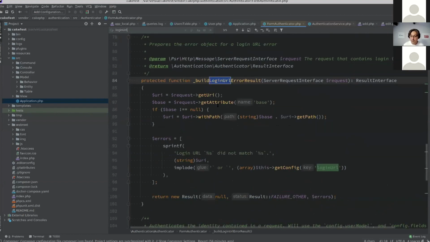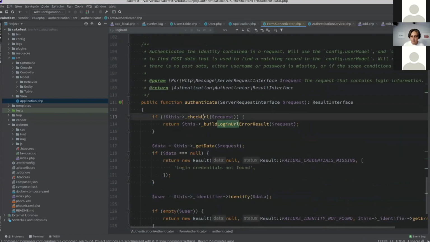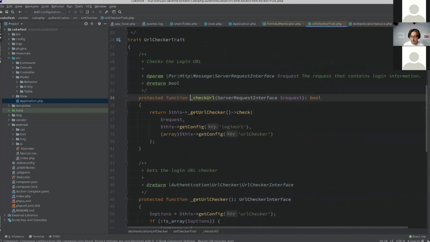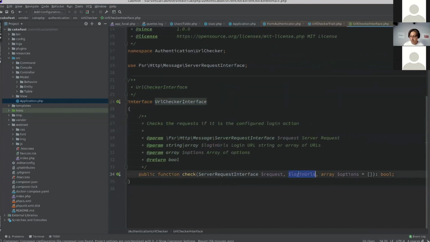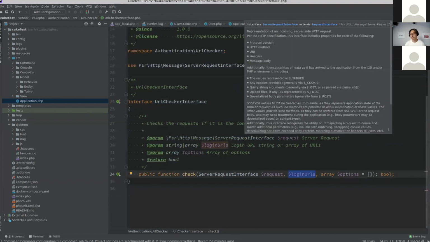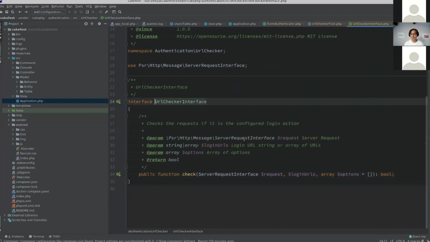Result. It with path. No, that's the error. Check URL. This is the method. Request. Get config. We have a URL checker. So URL checker. I will need to see if it, okay, yeah, it could be an array. Right? So yes, you can pass either one URL or many URLs.